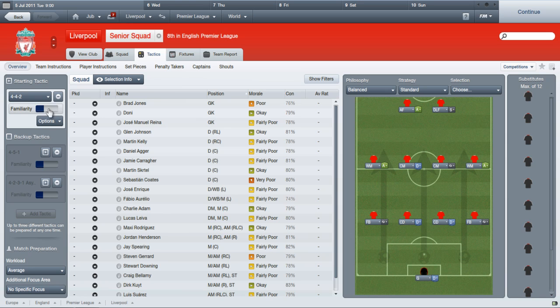So that bar is now full, okay? If you change it to a 4-5-1, the familiarity is low, as we can see here, and they're not going to play as well. That's just common knowledge. So I would not recommend that. Stick with something you're familiar with. Or what you can do anyway is, over the pre-season, set it to high or very high, or even average if you want, and they will become familiar, and you will have backup tactics here.